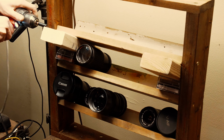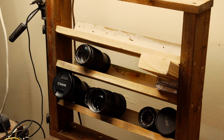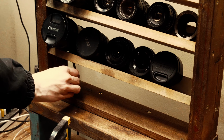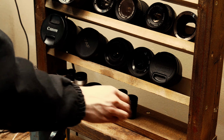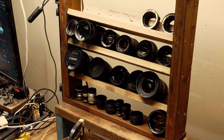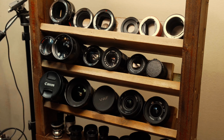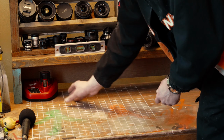I mounted the bottom shelf at 30 degrees and then just used spacers to align the upper two. The bottom shelf is spaced a little more to accommodate lenses with wider diameters. The lower section that's not at an incline I'm using for my tiny lenses, various C and CS mounts, and the top for now is just for adapters. For the sake of presentation, I added some little spacers for the shorter lenses so everything would be nice and up front.